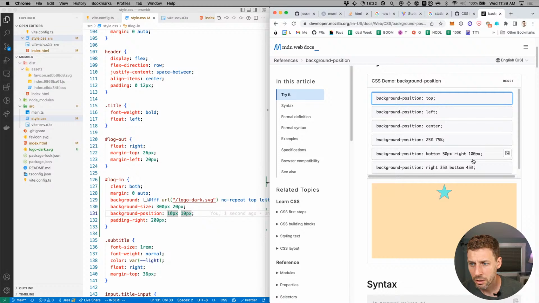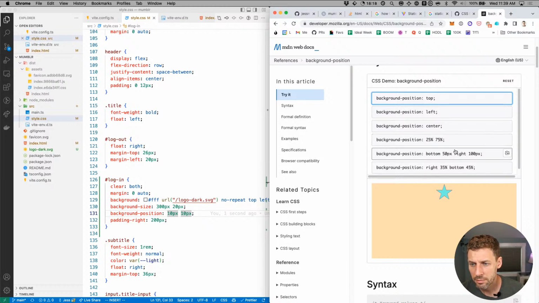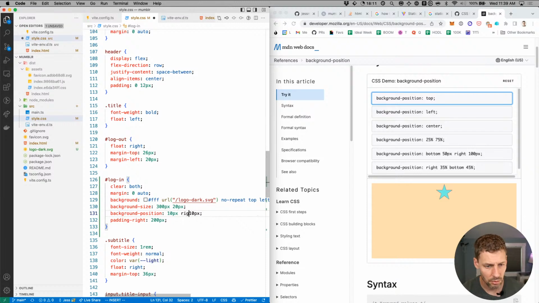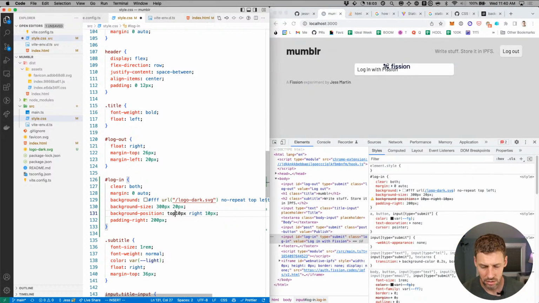Trying to remember here. Okay, top, right, bottom 50%, right 100%. See how we want to do right. Grid. See how that works. There we go.